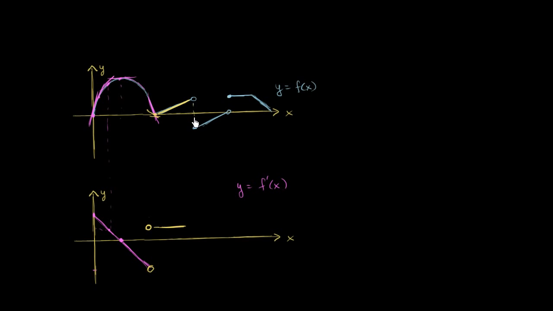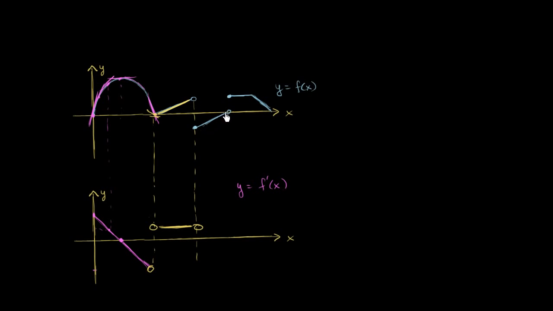And let me make it clear what interval I am talking about. I want these things to match up. So let me do my best. So this matches up to that. This matches up over here. And we just said we have a constant positive slope. So let's say it looks something like that over this interval.